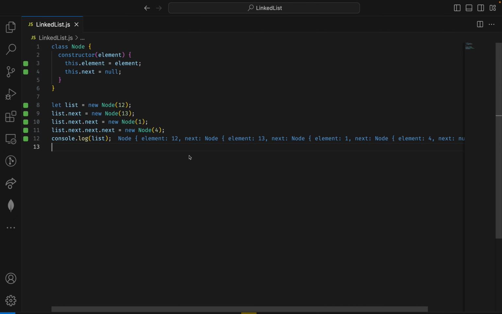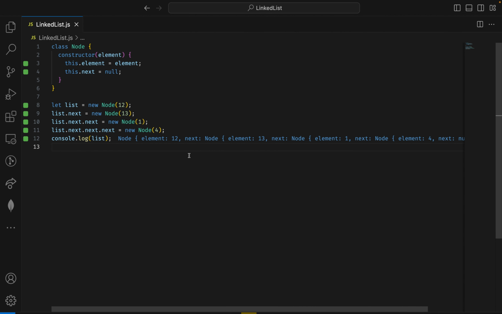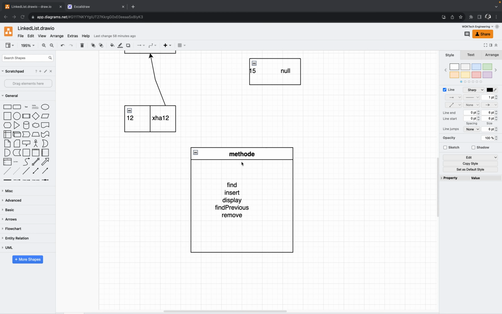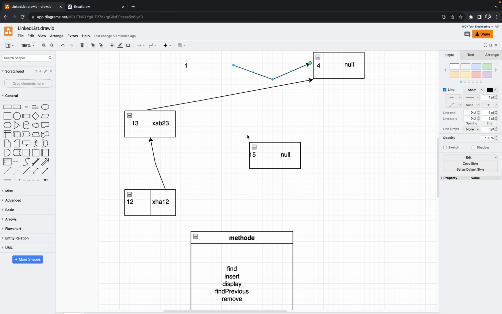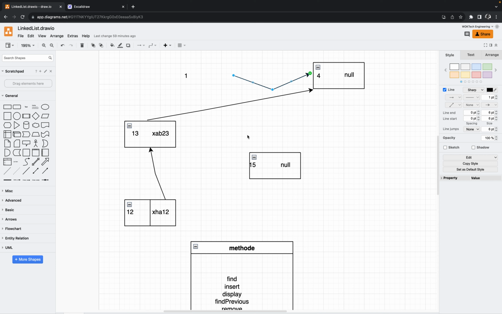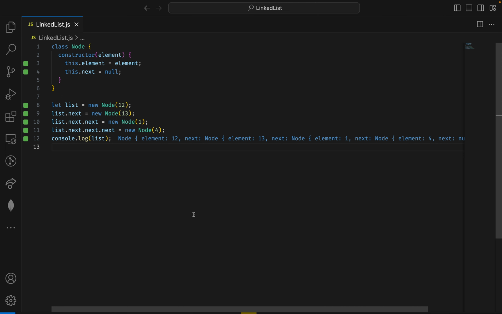You're welcome once again to the channel and my tutorial series on creating a linked list, and how you can easily have your own linked list, understand the concept behind it, and have all of those methods on your linked list. So in the previous video, I discussed creating just a singular node, just like we have here, and every linked list is actually a link of connected and related nodes all together, where you get to map them, and that is one of the flexible ways of working with your list items.